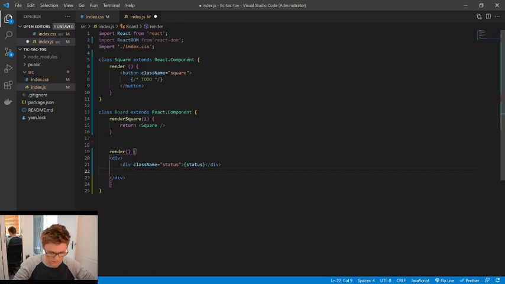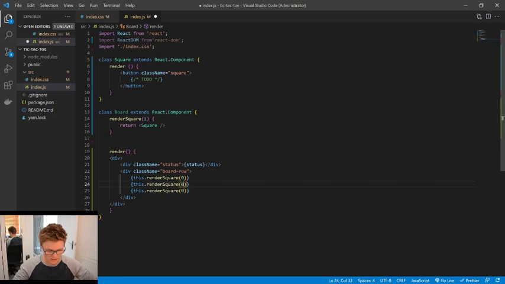Below that, we're going to have a div with the class name of board-row, and inside there we're going to render some squares. So this.renderSquare, the function we wrote before, and we can say 0 to start with, and then we're going to do another couple.